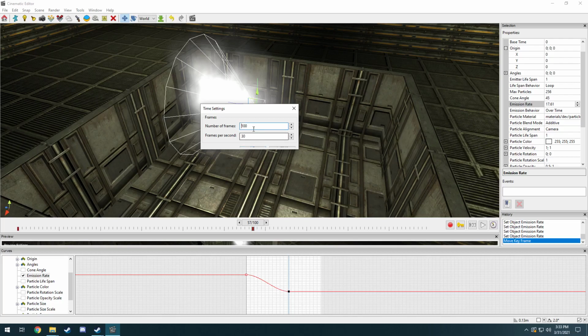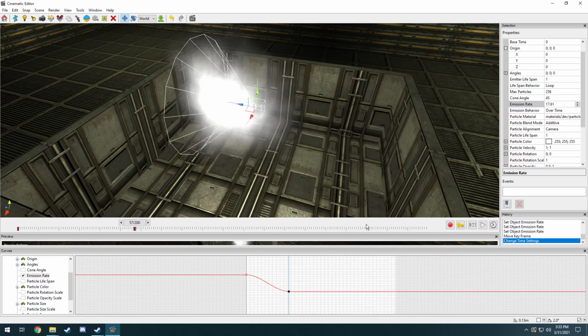That's what you're going to want to click. This is also where you set the number of frames, right? It defaults to 100. I'm just going to put 200 for now so we have a little more working space. I have never had a reason to change the frames per second, but should it ever be needed, that's where you'd do it. I've never had to, but there you go. And I'm going to click OK with that little sliver of a UI.